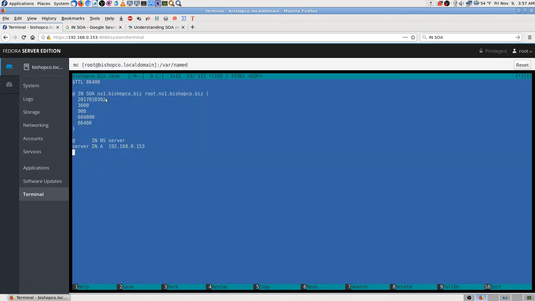All right. So, NS1. The only thing is, I think you only need one zone file, and you just keep putting all your different domains in it. But when I did this, I thought you needed a zone file for each domain. If I do need a zone file for each domain, I'll be fine. I named this bishopco.biz zone, which I thought kept me from getting confused. If I rename it, I'll have to go back in and edit the files that are pointing to this zone file. I could just leave it like that, but it'll just bug me from now on. It'll confuse me. So we'll see. Okay. F2. Save.